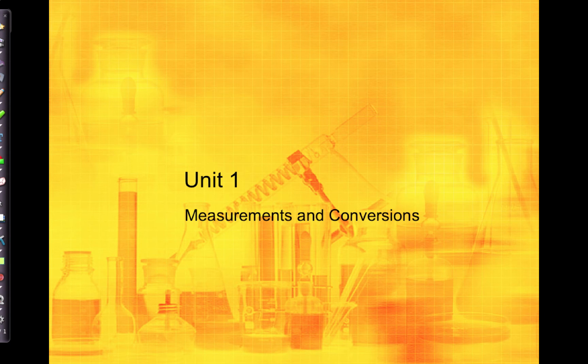Right, so in this little section we're going to be talking about a very, very important skill, and hopefully you remember how to do it. It's dimensional analysis, and also we're going to be talking about scientific notation because a lot of the numbers that you'll see are in scientific notation. So you need to be very comfortable with those numbers.